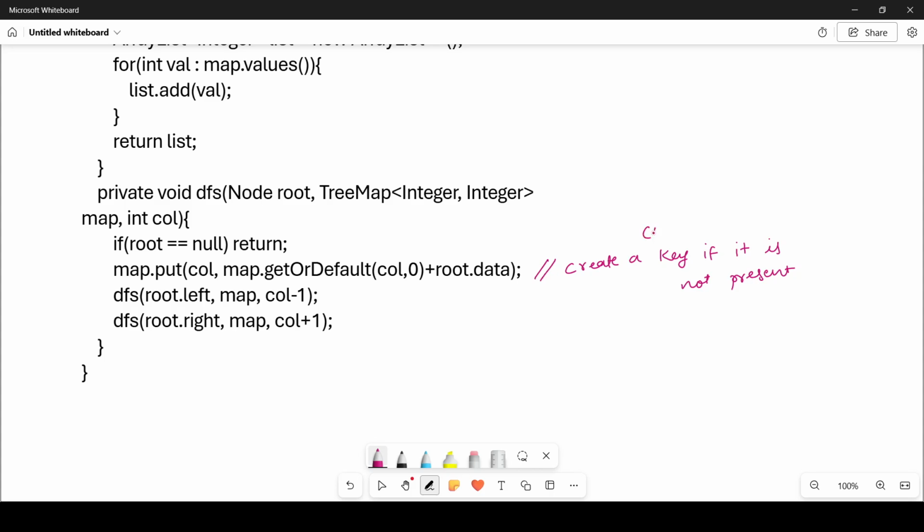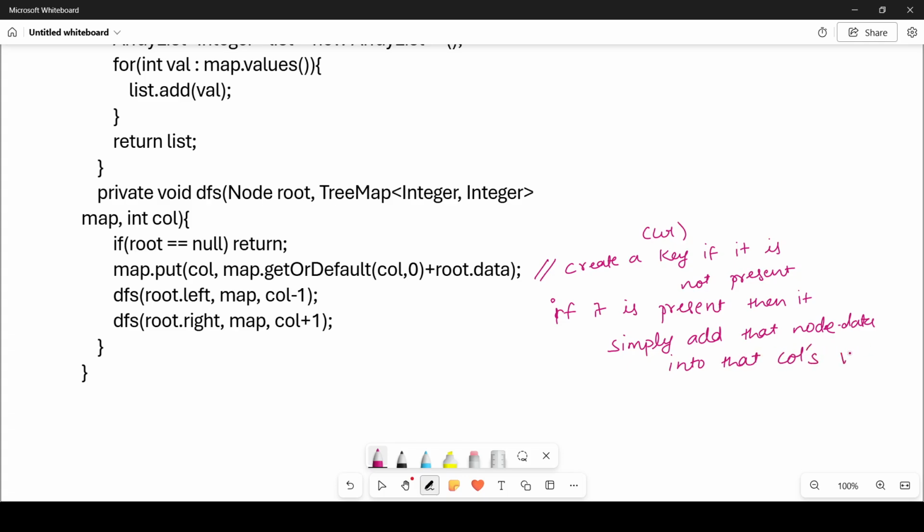In this case, the key is column, and if it is present, then it simply adds that node dot data into that column's value. I hope you got this, how map.getOrDefault plus root.data can do this.